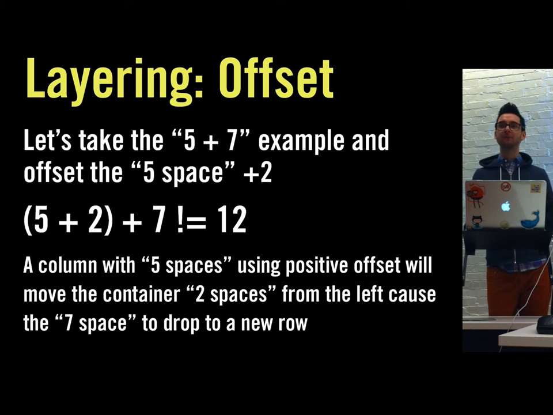This does the exact opposite. It moves it over 2 spaces, so we actually lose one of those 12 spaces. So I have this 5. If I'm moving it over 2, it's actually going to be 7 plus 7 spaces. So the negative space works in your benefit to add additional spaces in your row, and offset positive actually uses up spaces and takes up additional room.